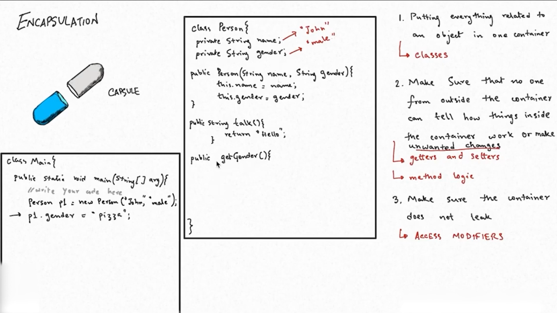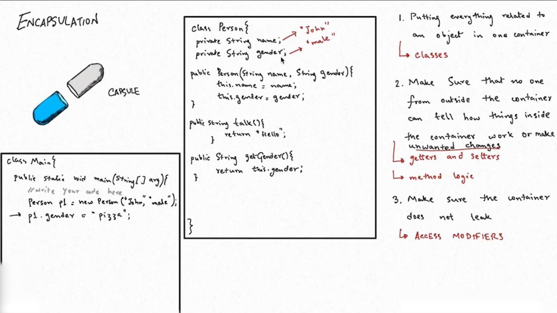Of course, we have to provide the return type as string here because gender is a string. And when we're getting gender, we're returning the value of gender, which is a string. So we should specify that the return type would be a string here. And here we would just return the value of gender. So now, if you want to know the value of gender, you do not directly access it. You access it using this method. And so you do not have direct access to the variable. You can just ask what its value is, and this method will return the value.